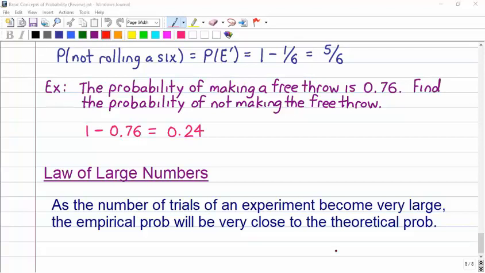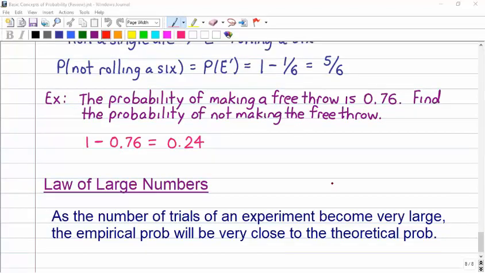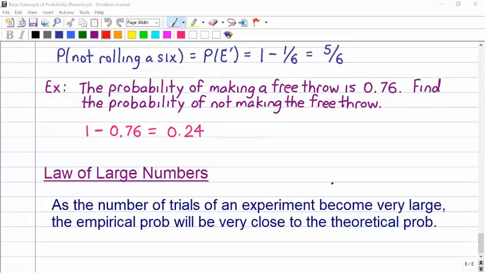For example, suppose you flip a coin 10 times and you record the outcomes, the heads or tails. And suppose you get 9 heads and 1 tail. That's not really a big deal in only 10 tries. That's certainly within the realm of possibility. We wouldn't be that concerned about anything being wrong.